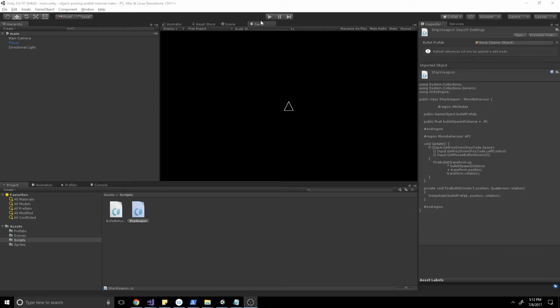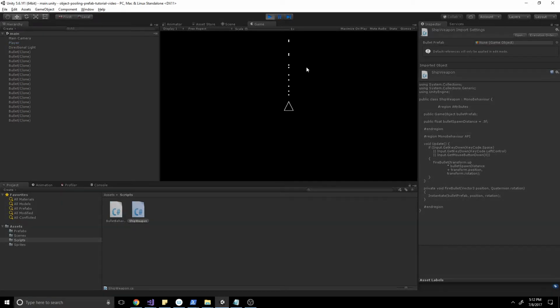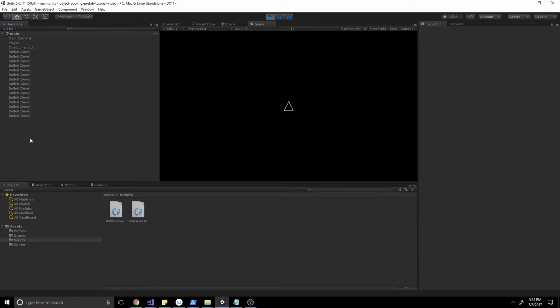And what it's going to do is basically just let us fire bullets from our player. Now as we do this, I want you to look over in our hierarchy view and see how bullet clones are being spawned and then just destroyed. And again, that's an issue of performance where we can clearly improve that just by making them, instead of being destroyed, get reused by deactivation and reactivation. That can get a really huge performance impact in a game like this where we have a bullet hell.